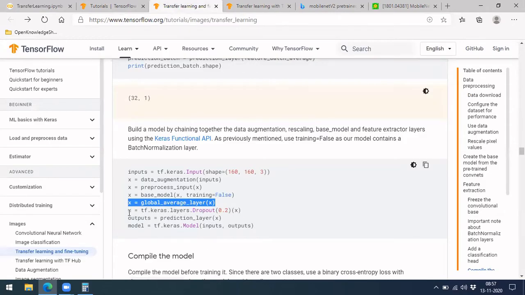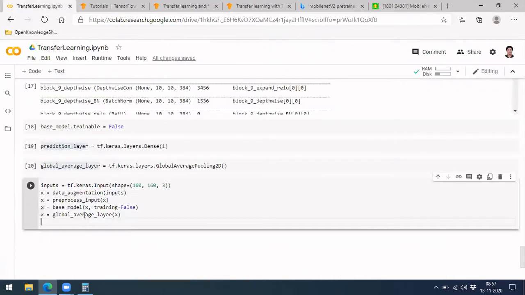And before that, as we discussed before, there are a few regularization techniques, right? One we have already used, data augmentation. Similarly, we can use dropouts. If you want to know more about dropouts, please refer to our previous session videos. You'll be able to see where we have discussed what dropout is, what drop connection is, and how it helps in reducing overfitting. So here, for regularization, we are using a dropout of 0.2.